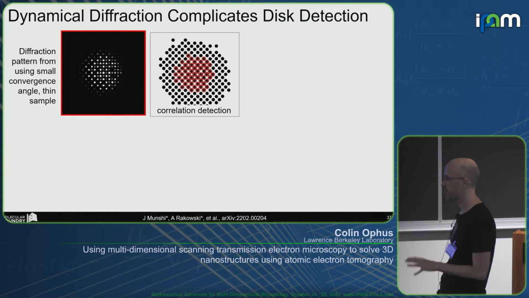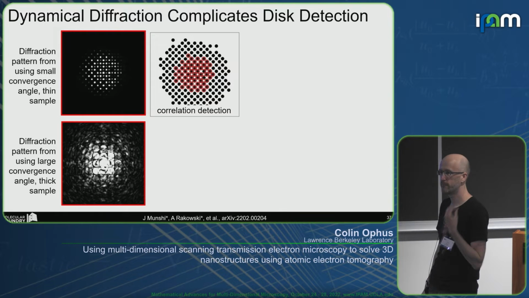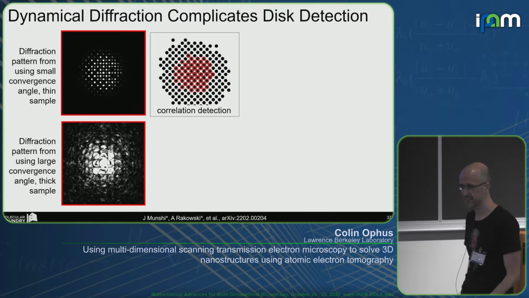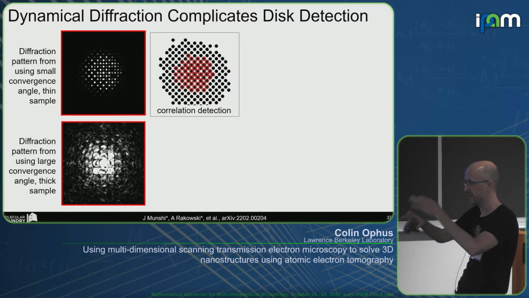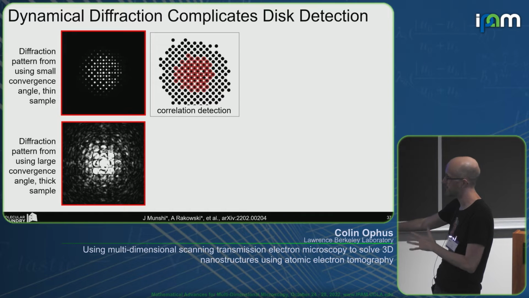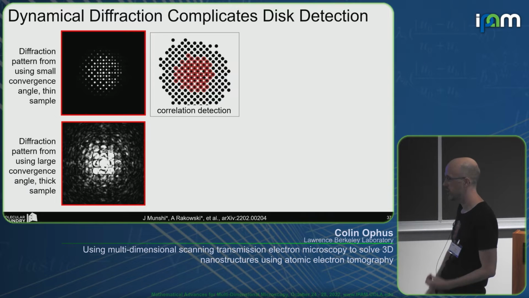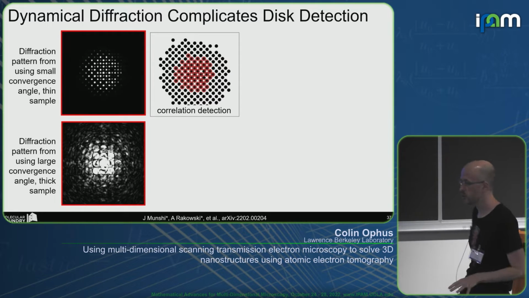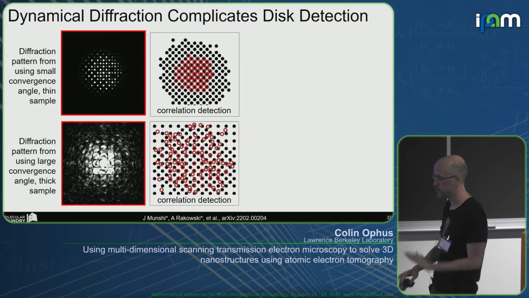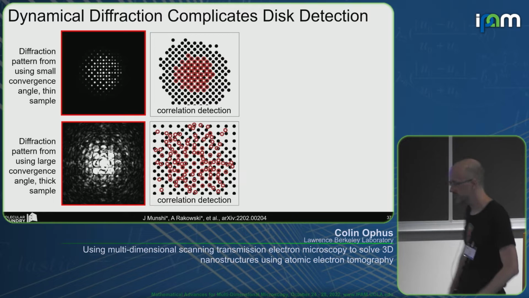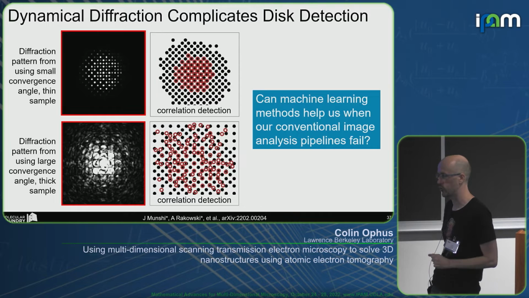But this does not represent most experiments. What if instead we have a much thicker sample, multiple scattering, overlapping disks? If you tilt a crystal to a random orientation, your Bragg vectors might be shorter, and then your circular disks overlap, and they can interfere in incredibly complex ways. So this is what we mean by dynamical diffraction or multiple scattering. Very, very complex diffraction patterns. Our classic algorithms for detecting all the disks do not work at all. They are completely useless. So what we wanted to investigate is, could machine learning help us tackle this type of problem?